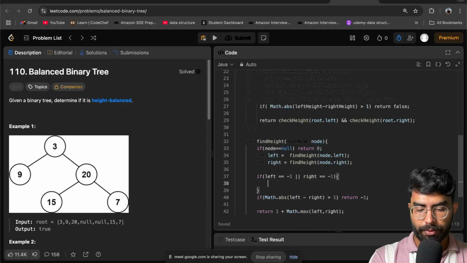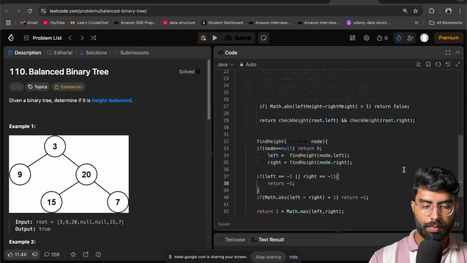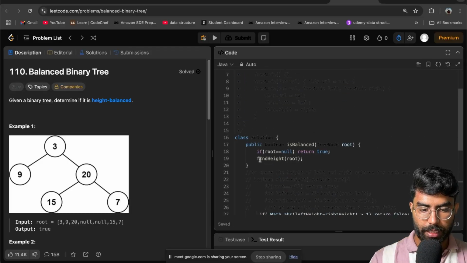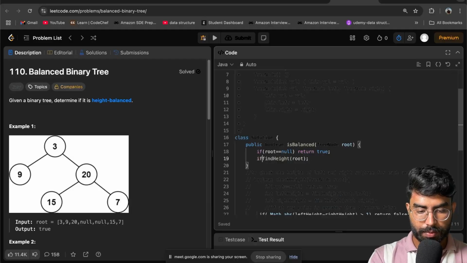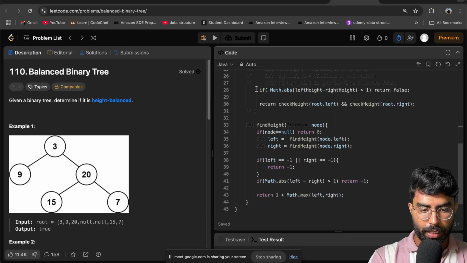Okay, and we can say return -1. Got it? And here also we need to check if find height is equal to -1, we will return false, otherwise return true. Okay, understood?